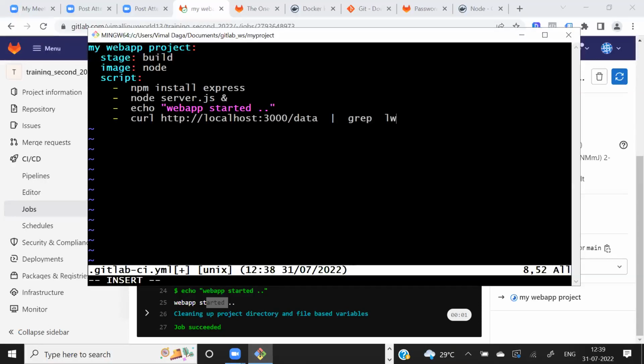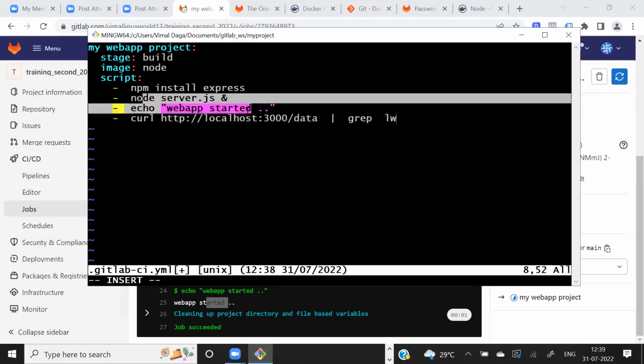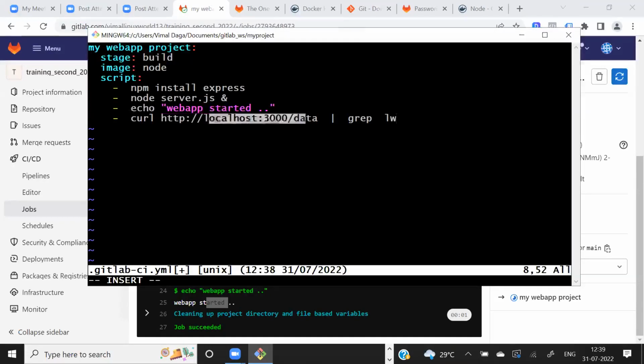And when it sends a successful message, it means your pipeline runs successfully. Otherwise it fails. So in the same job, or maybe the same stage, we are building our project, running our project, and testing our project. This also can be done.